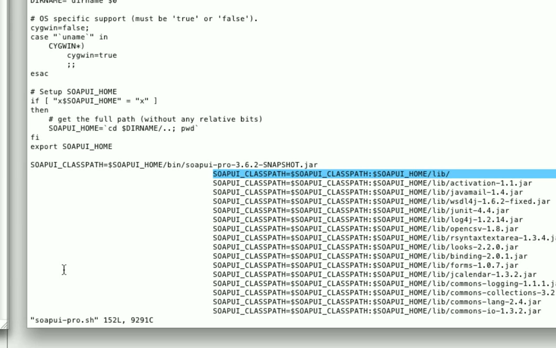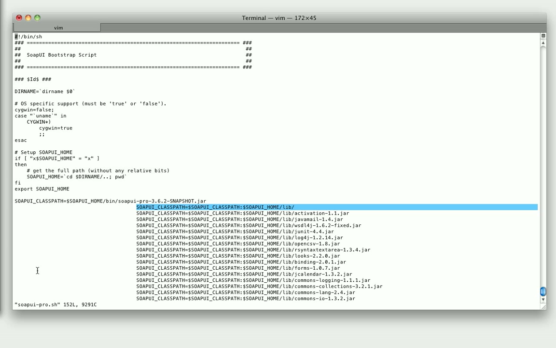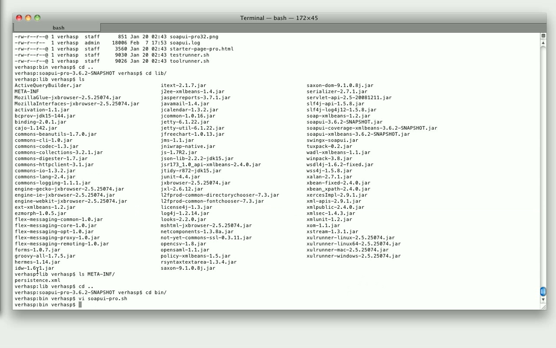Generally, this is what makes the setup of soapUI for Pegamento TR, and then we can start now soapUI itself.